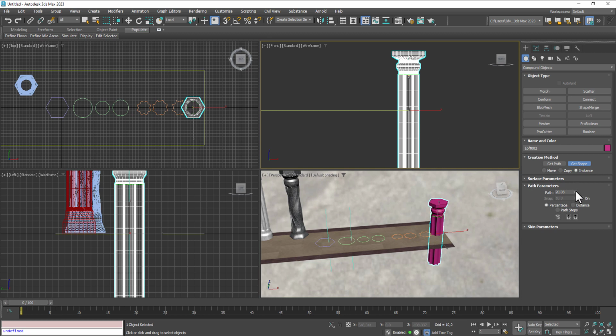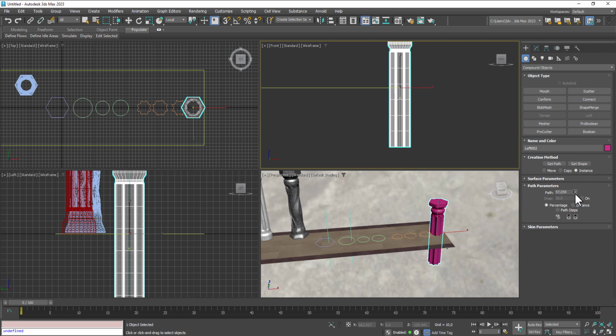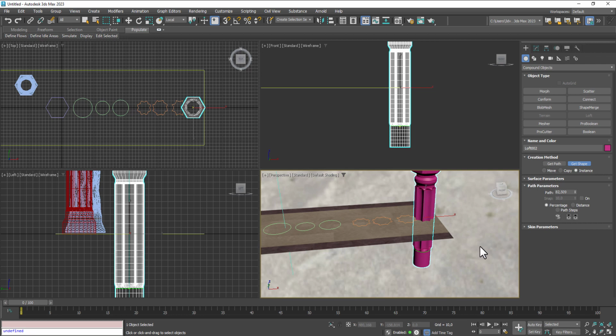And in the middle of the line, Get Shape again, and continue this one again, and small one, yes.